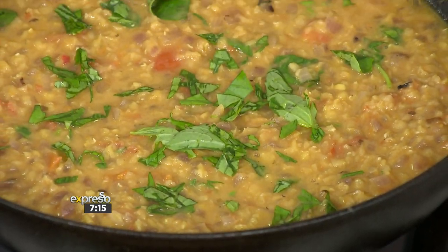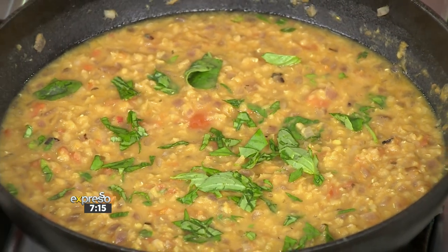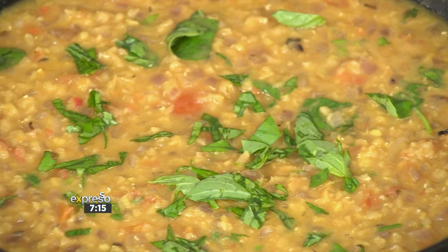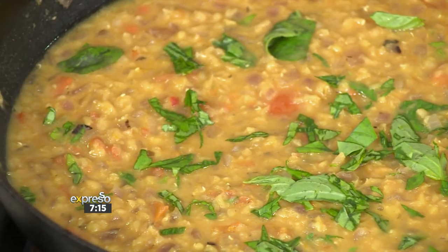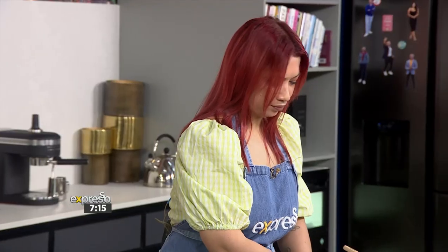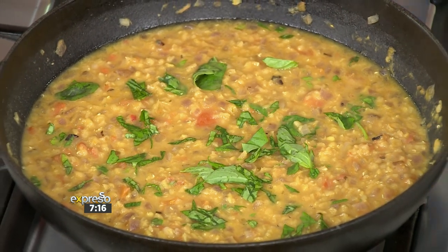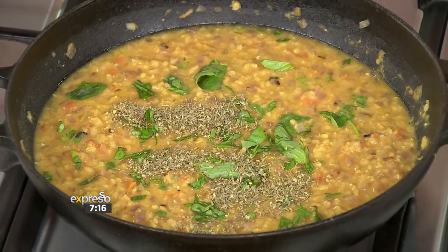Wing tips actually have more flavour because of that skin and the bone. So that's just normal flour — you're frying it to get a bit of a crust. You can use flour or cornstarch, absolutely. You've added basil to the lentils now. Almost every country in the world has a way that they use lentils, so I like that you're taking us to a different route with lentils today. Now what are we adding to that next? I'm going to add in some garlic, salt and pepper, and a mixture of herbs — your Provençal mixture, so rosemary, a bit of thyme, a little bit of dried parsley. It's just supposed to be a quick one-pot easy meal.